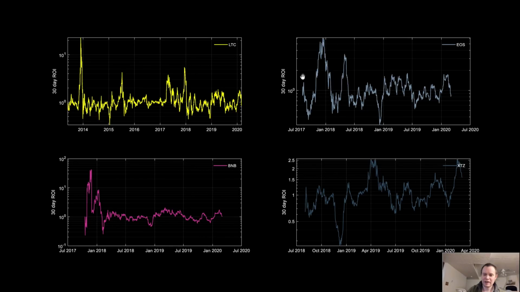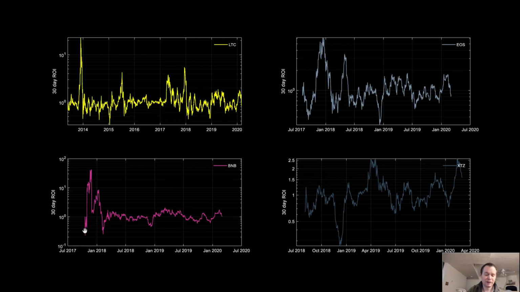We have EOS. You can see that it's one of those ones where the tick marks didn't quite work out that well, but more or less it started at around 1, then we saw basically a 50 to 60% loss, then we saw an increase of 5x, and then it has been oscillating quite a bit. Other than that, there's nothing too noteworthy. You can see that for the last year or so, it never has quite reached a 30-day ROI of 2x. So maybe you can stick that in your back pocket for future knowledge with that coin.